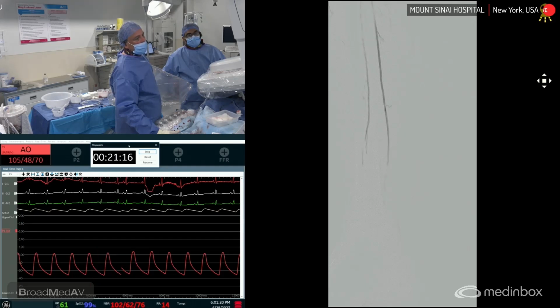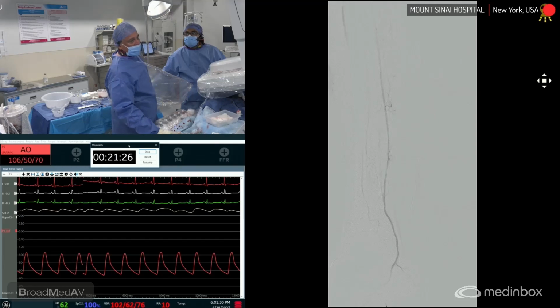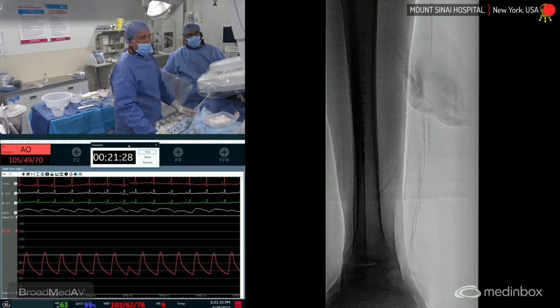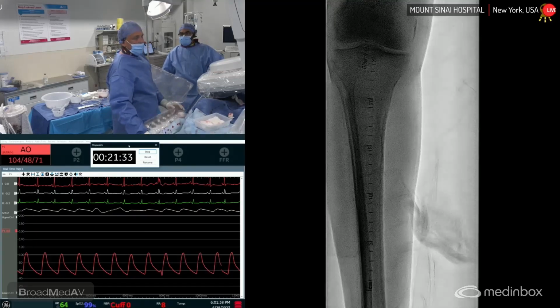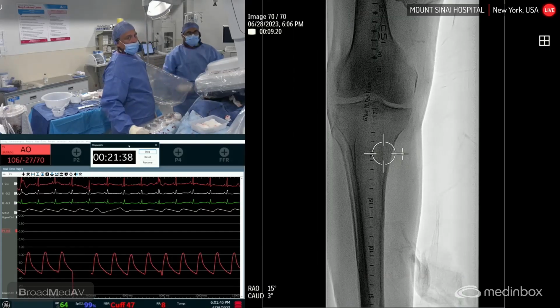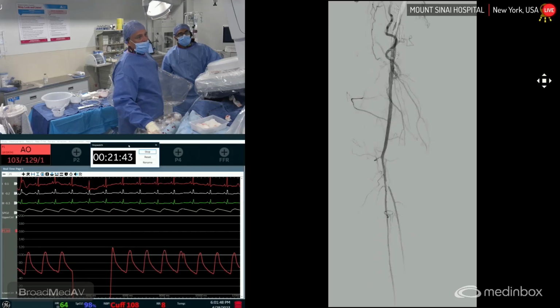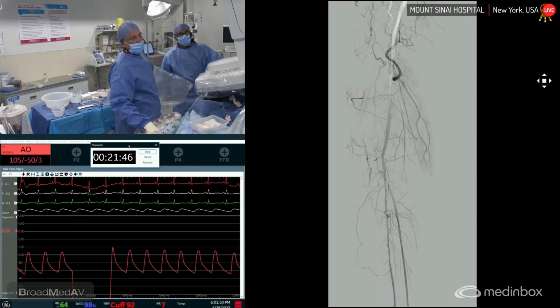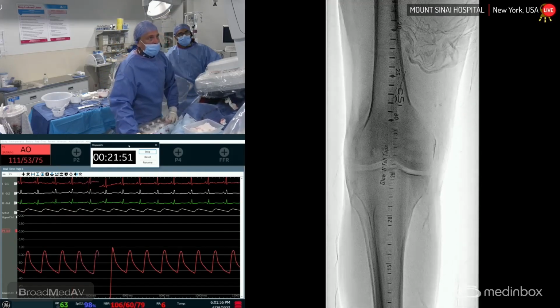In terms of patency, Silver has randomized control data associated with it. Supera obviously doesn't. So definitely, in these lesions, Silver has been studied. Well, Supera has been studied in registry form. But I think you use Supera and Silver for 2 separate reasons. I think Supera is used for areas of crush, while Silver will be used to prevent restenosis. I think Supera, when deployed properly, is a very effective device, and you can see the flow is fantastic.